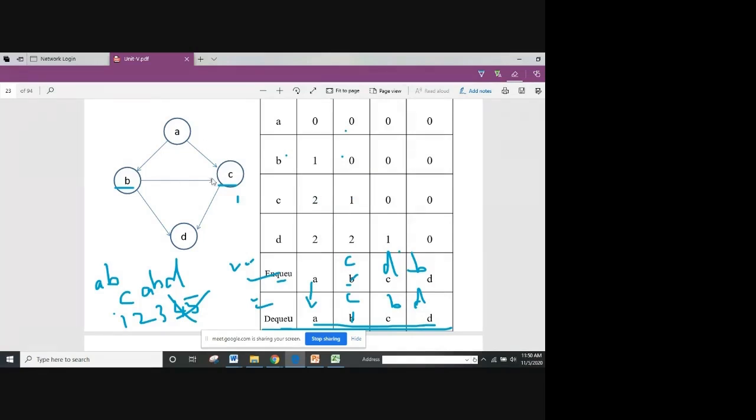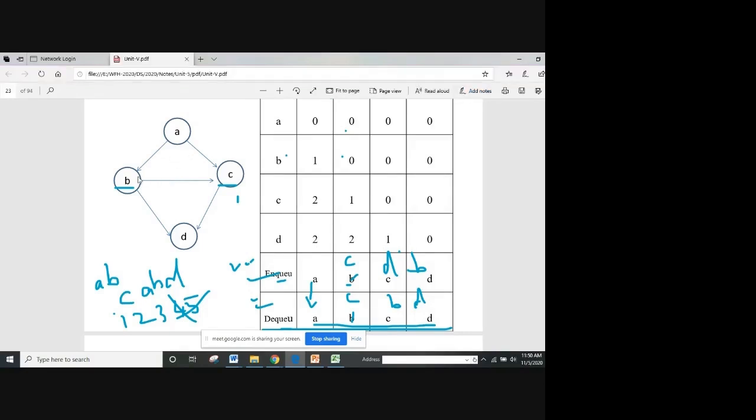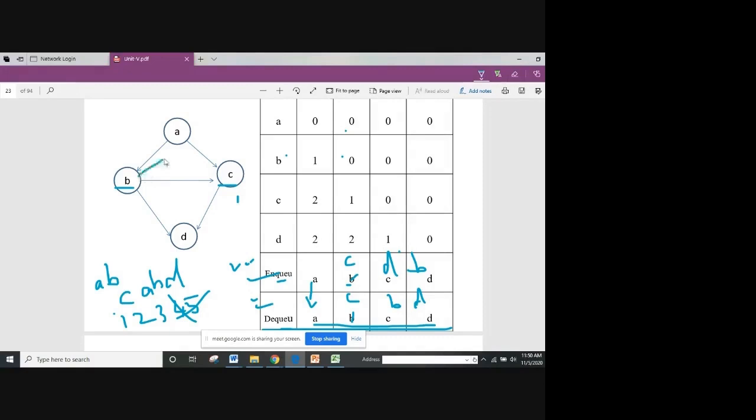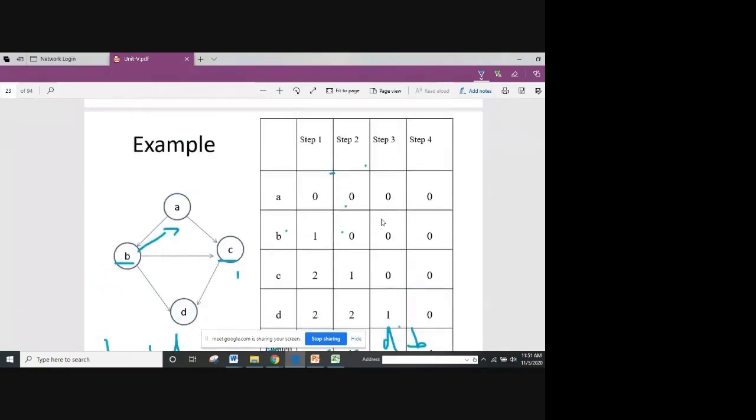Adjacent vertex, for example, if I'm taking A as 0 first, then when I take B and I'm NQing it, it means only 2 degrees, C and D. In this diagram it comes, but for example, if I have a line over here, B is also having an edge to A, what happens is it doesn't decrement 0 to -1. A is already NQ'd. It will check for that option also. It is already NQ'd or already DQ'd. It is already visited. If it is visited, you will not do anything with that again.